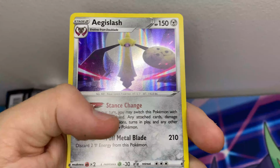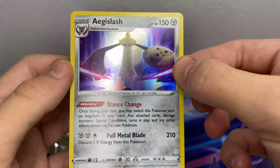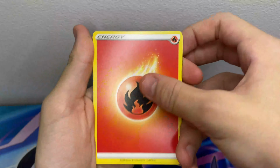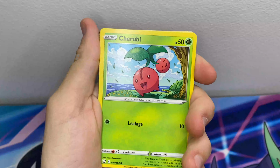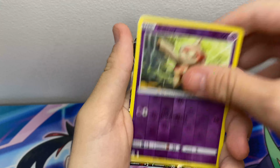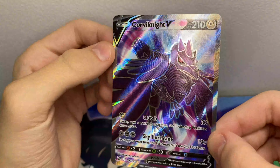Zubat reverse holo, and then a holo Aggieslash. First pack wasn't too bad. We got a holo card. Let's open that pack too and see what's inside. That ball toy and a Corviknight V.